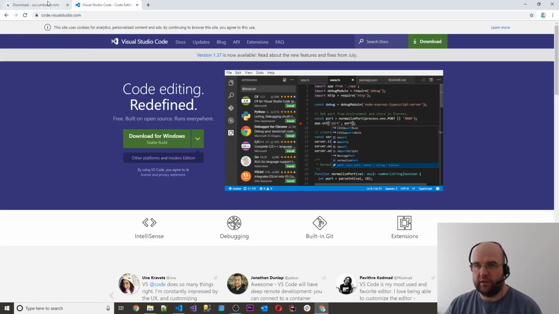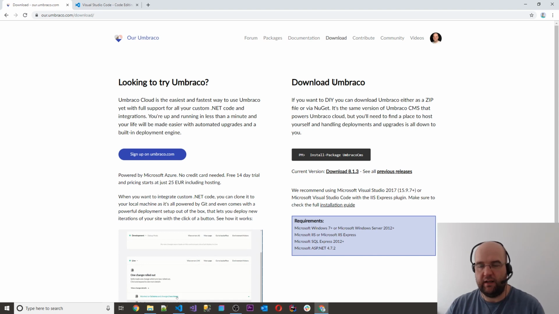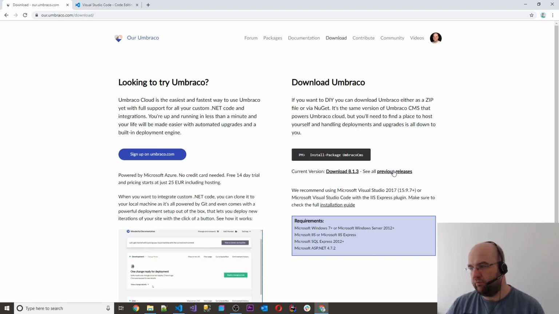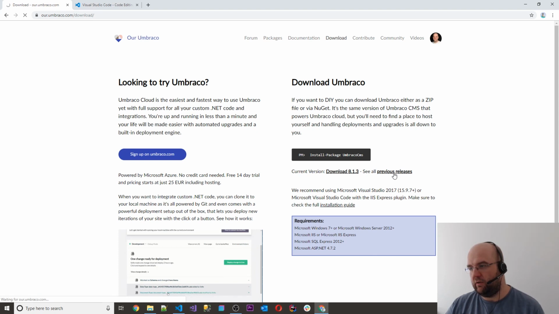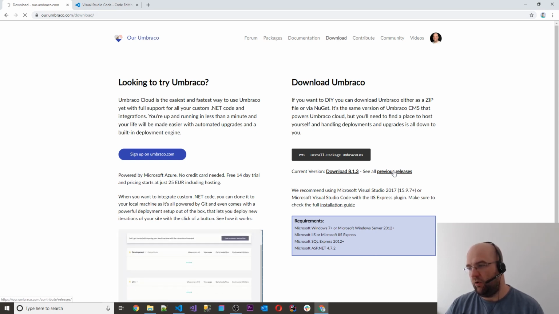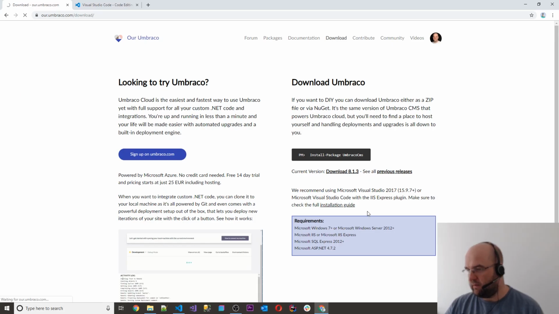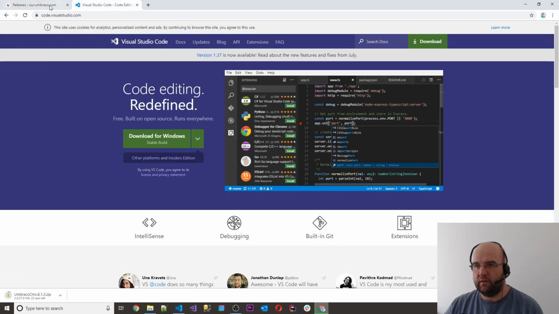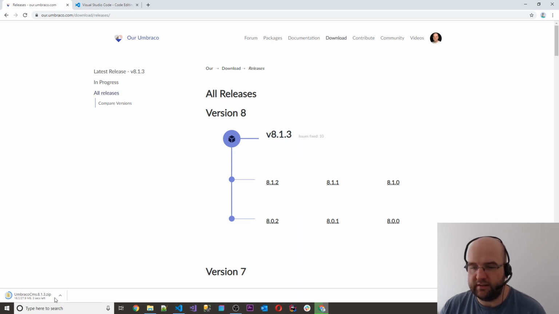So then the next thing we do is, any time you want to test out the latest version of Umbraco, or even previous releases, you can go onto our.umbraco.com and click on the download link, and then you've got a link here to the latest download or previous releases. So if I was to click on previous releases, but also if I just open this one in a new tab. Oh, yeah, so I opened that, I clicked on the other one and it just automatically started downloading a zip file down here. So that's opening that.